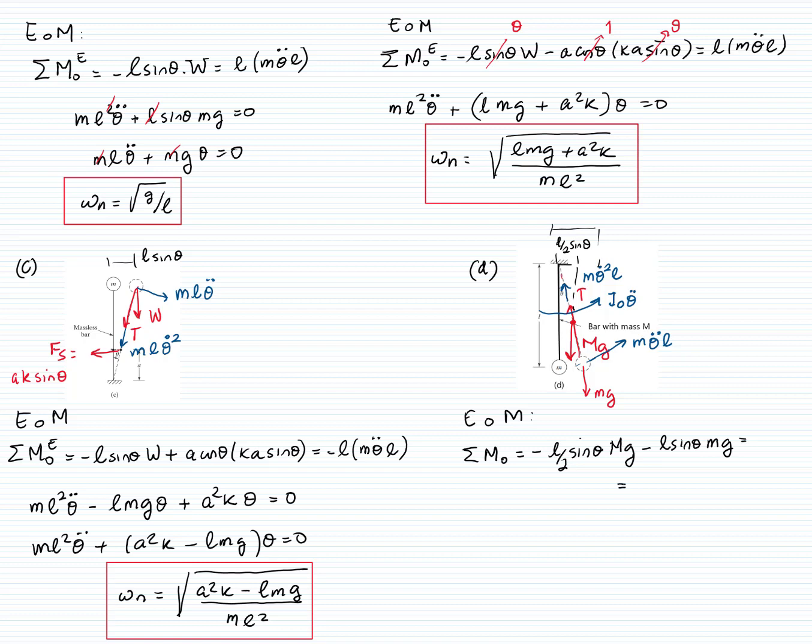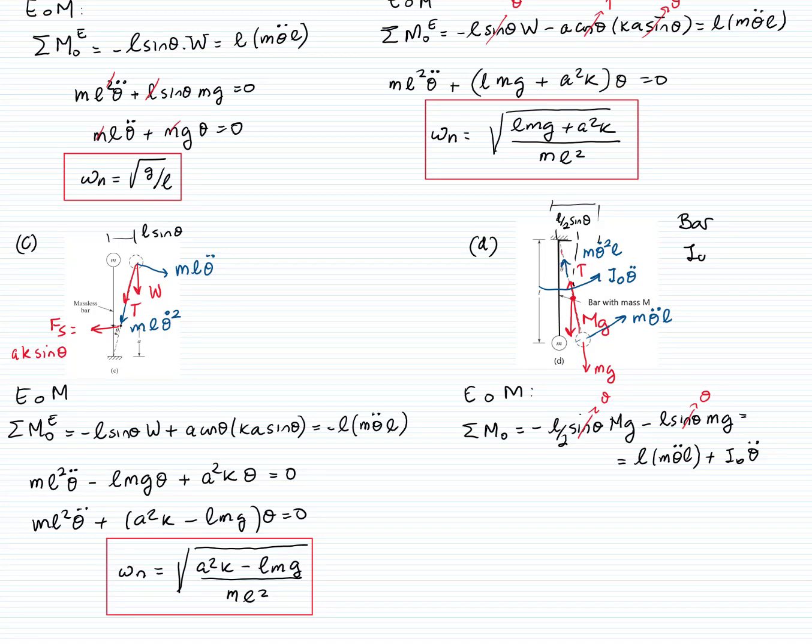So that will be the moment done by the acceleration of the particle, which is L times m theta double dot times L. And now we have to add the mass moment of inertia of the bar times theta double dot. The mass moment of inertia of the bar will be 1/3 of capital M L squared. That's the mass moment of inertia of a bar about its end. Remember that if we would have taken the moment at the center of gravity, that would have been 1/12 M times L squared. So we put all that on one side of the equation. We have m L squared plus 1/3 capital M L squared, all that multiplies the angular acceleration, and then we have the components that multiply theta.